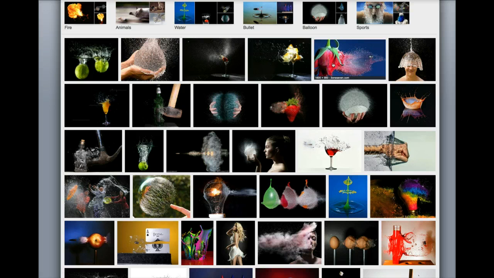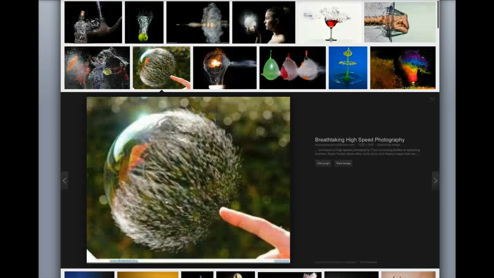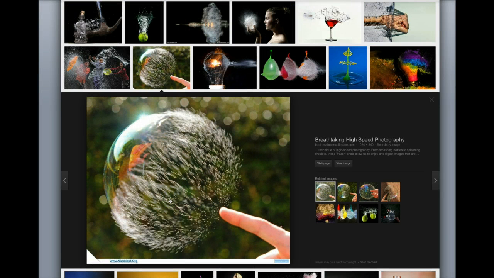Only thing, you've got to make sure you have adequate light for high speed photography, because it's happening so fast, your shutter's only open for a few moments, you need a lot of light. With that being said, a lot of these look as if they've been done in studio, which means they're using strobe lights, but you see this particular image here is done outside, someone popping a bubble. And this is done using 1/500th of a second, 1/1000th of a second.